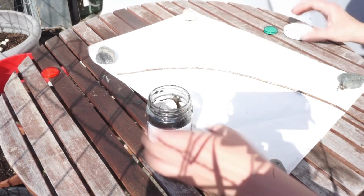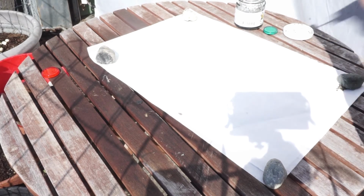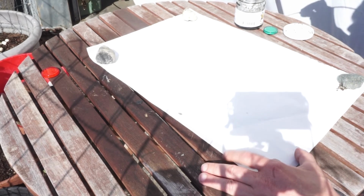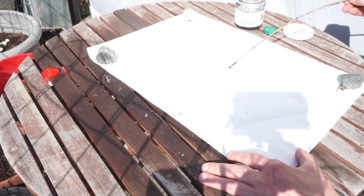So what I'd like you to do is take some of the gouache that you have and water it down to make it kind of an ink-like consistency. So that's not a ton of water. And you're just going to mix the gouache or even just put it in a jar and shake it up. If you use a jar, it's kind of nice because then you can go somewhere else and draw.